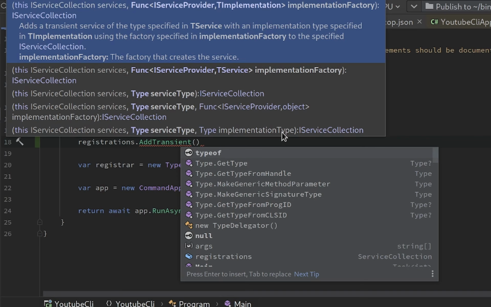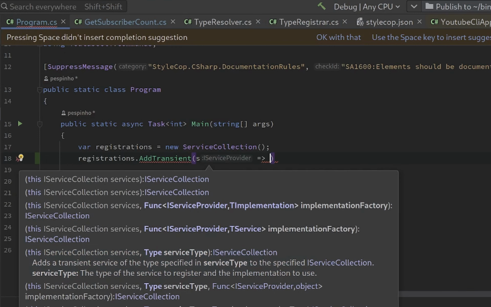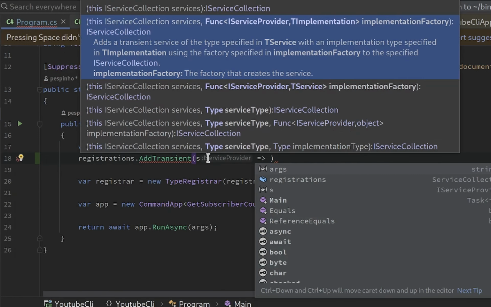Yeah, the IServiceProvider and the type implementation. All right, so I think I can do a lambda. I'm a bit confused on the function. So I think this has something, and then okay, this is the service provider.